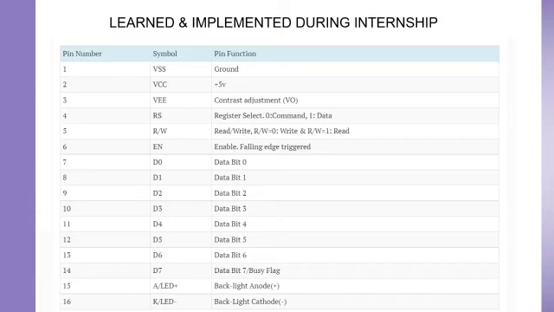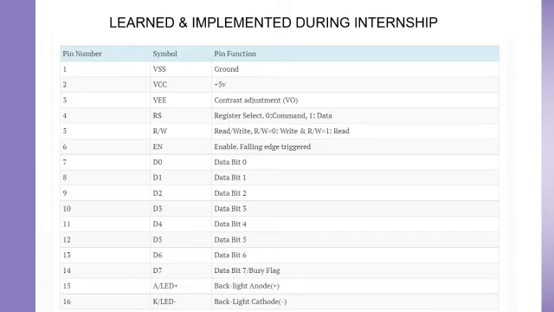The 16x2 LCD pinout is as follows. Pin 1, ground or source pin. This is the ground pin of the display, used to connect to the ground terminal of the microcontroller unit or power source. Pin 2, source pin or VCC. This is the voltage supply pin of the display, used to connect to the supply pin of the power source. Pin 3, control pin. This pin regulates the contrast of the display, used to connect to a changeable port that can supply 0 to 5 volts.